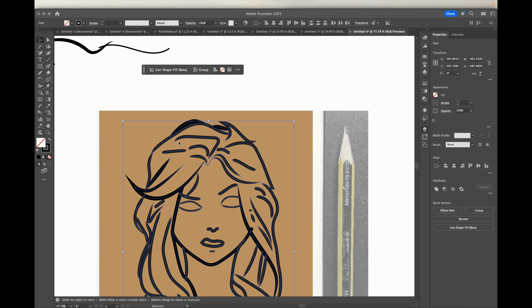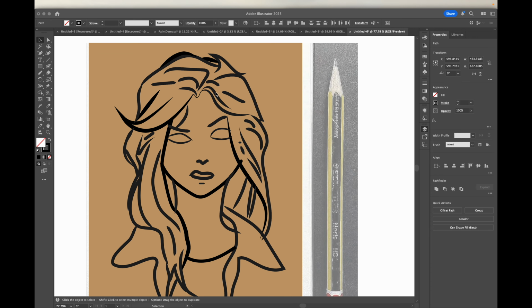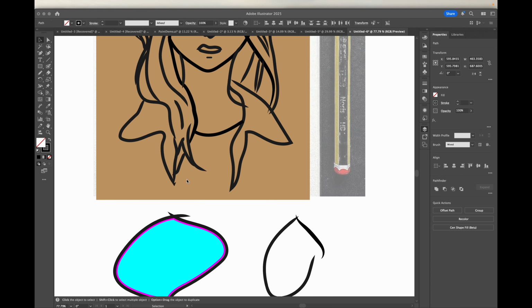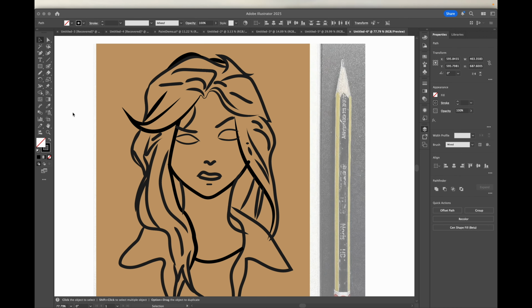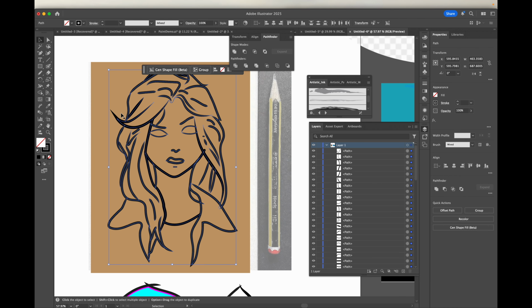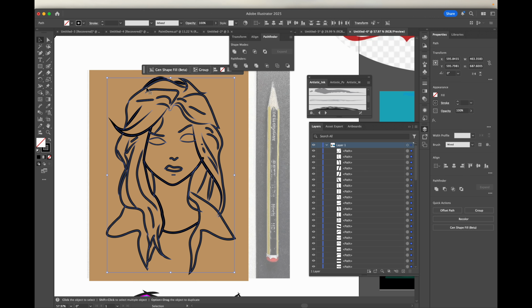And when I went forward with this tutorial, I ran across a problem I hadn't encountered before. And that is that when we do the next step, where we expand the appearance and merge things together, I started to have some issues with the artwork and I couldn't figure out what was going on. So it took me a second, but I figured it out.